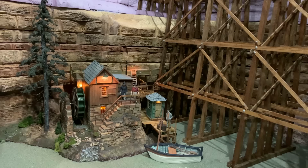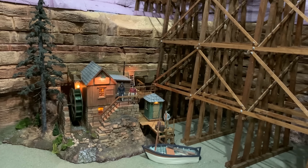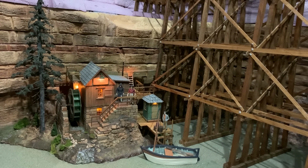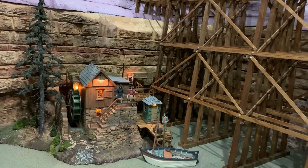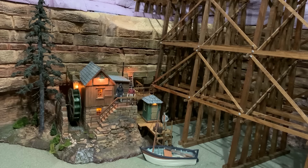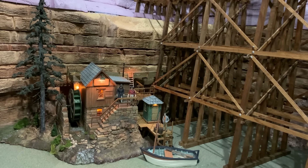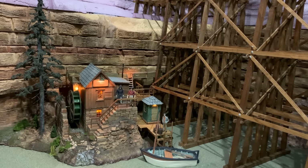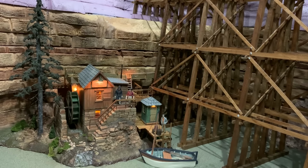Well, this is the eighth and final chapter of the Gardner Brothers Mill. That was supposed to be a short project, but... Yeah, it was. I originally thought it might take 3 weeks, a little fun project in the winter. Took the whole winter. Yep. And as a matter of fact, the finishing touches were only put on it about 2 weeks ago. So into the spring. Anyway, there it is. And I think it turned out quite nice.